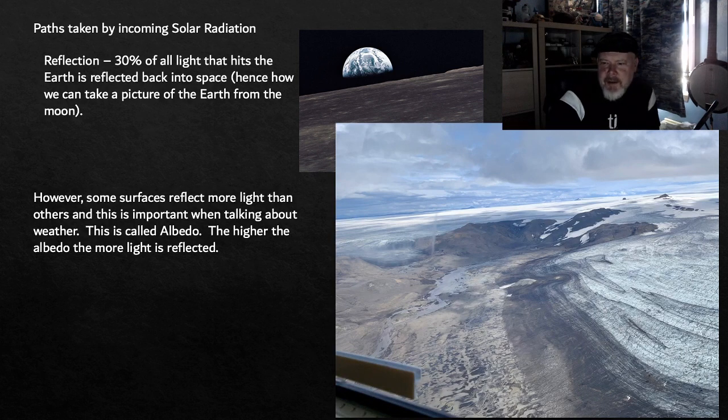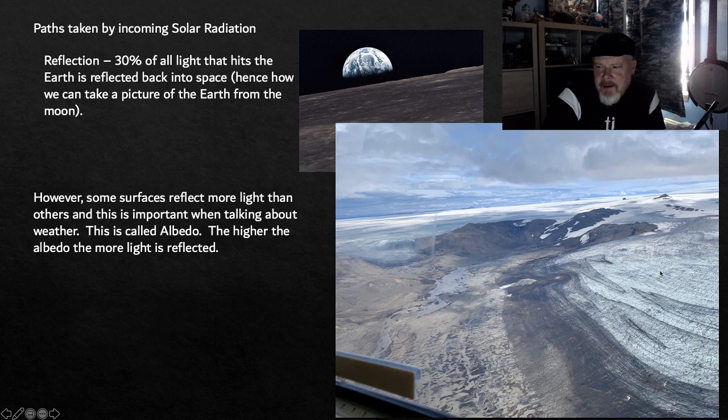I love this picture because this is a picture I took when I was in Iceland, so it was a wonderful time in my life. But I was in a helicopter and we flew across these lava fields and these ice fields. And what you're looking at right here is a whole bunch of ice. This is all ice, all as far as you can see. This is a glacier that's emptying into this valley. And as that glacier melts, you can see there's a little river. And it's on top of this black rock.